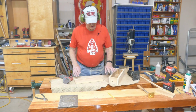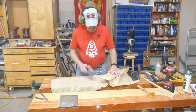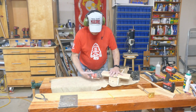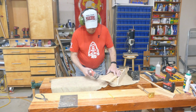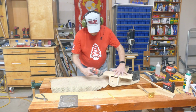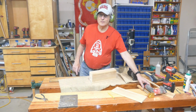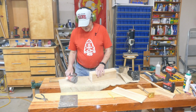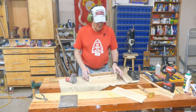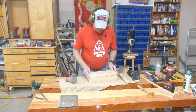That still leaves some sharp corners here, and I'm going to just take those off here with my Milwaukee. I tell you, I love this little Milwaukee for doing this kind of stuff, just to make these corners nice and soft, so when someone picks up the whole thing, they're not getting jammed by a sharp edge. So it's looking really good.